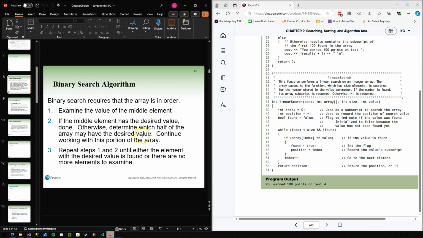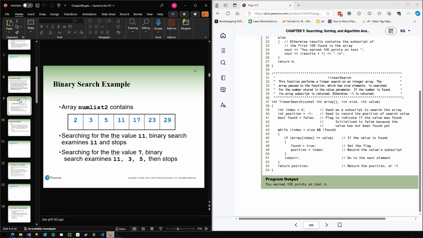So it may be the case that I don't find what I'm looking for, in which case we'll probably return -1 or something. Here we have numList2. So this is an in-order array, ascending from 2 to 29. We're looking for the number 11. So we basically cut the array in half, and it turns out that the middle element of the array is 11. We found it, so we stop.